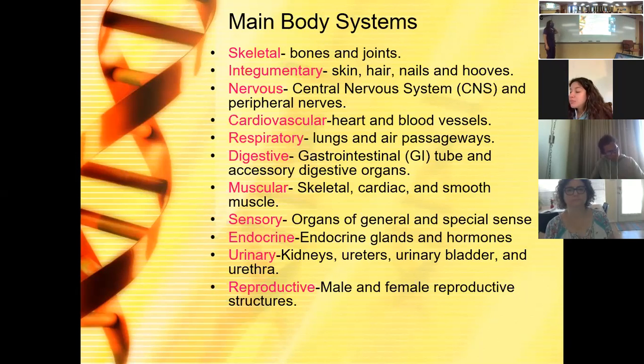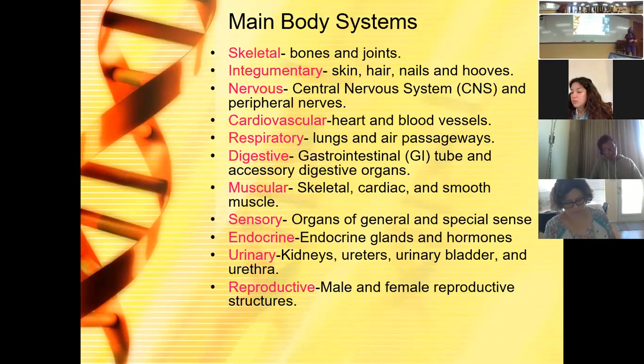The urinary system, these are gonna be your kidneys. Medical term for kidney, remind me, I just told you that earlier in this. Nephro or renal. Your ureters, which is the tube that takes pee from your kidneys to your bladder. The bladder is just a holding pen. Its medical term is cysto. And then you have your urethra. And the length of the urethra will vary based on sex and breed and species.